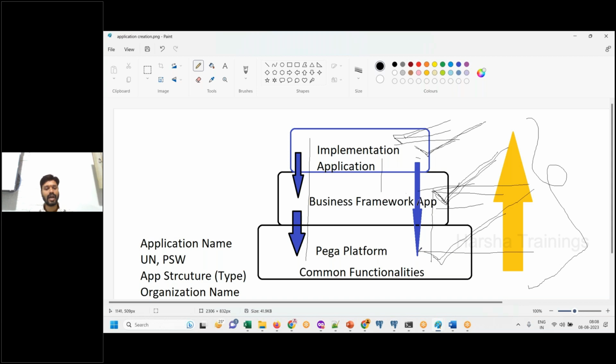Understand? So always business will run, in which level? Generally, in which of these three levels do you think business transactions will happen? Implementation. Always LOB specific. If you want a loan, you will go to the loan department only, right? You will not go directly to the higher level. A loan-specific line of business department will be there. If you want insurance, you will go to that specific line of business. Always business runs in the LOB.